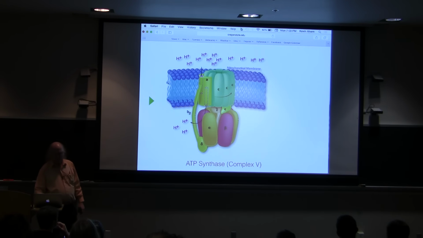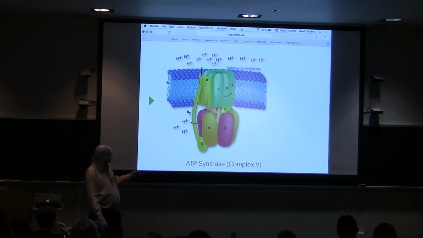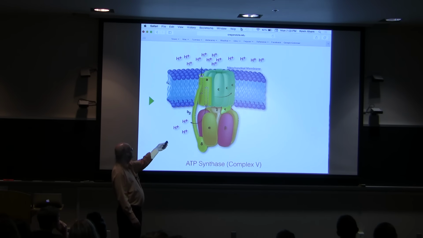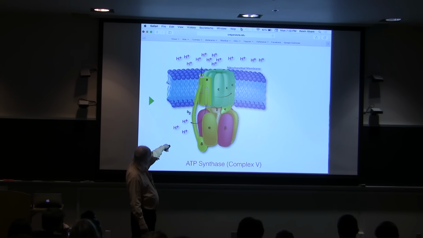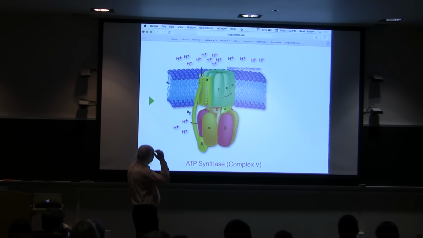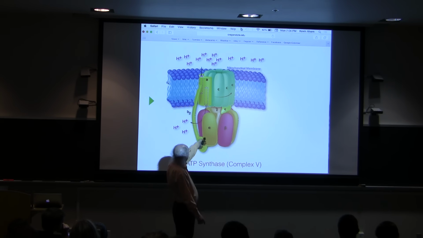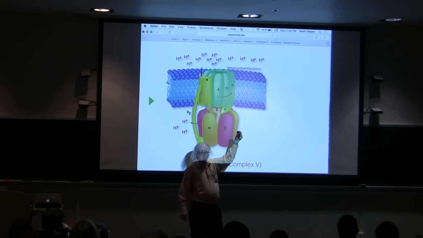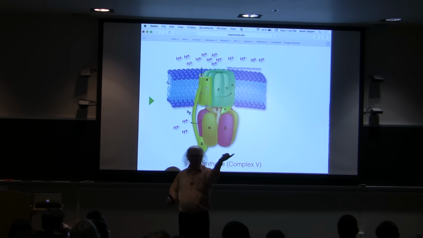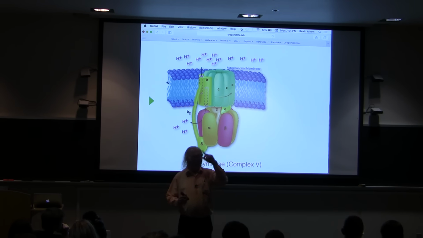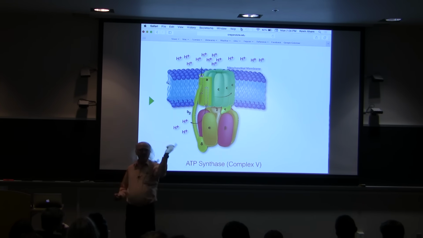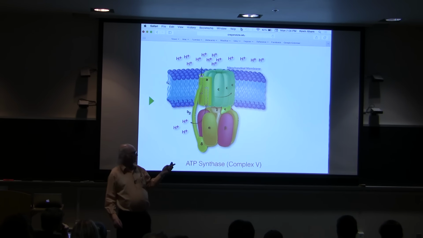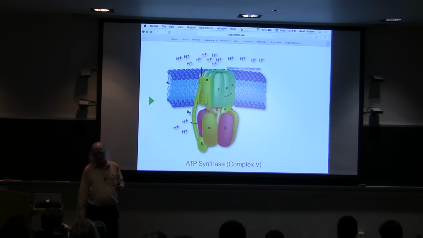The amazing complexity. This is complex 5 in the inner mitochondrial membrane. There's the intermembrane space above. There's the matrix down below. In the beta subunits, there are 3 of them, one here, one right back there, and one right there. That's the places where ATP is made. And there's also a little thing in the middle called gamma. And gamma is a little rotor. It just rotates like that. And you can think of it as pointing to any one of these 3 things. As it rotates and as it points, the configuration of those 3 beta subunits changes.